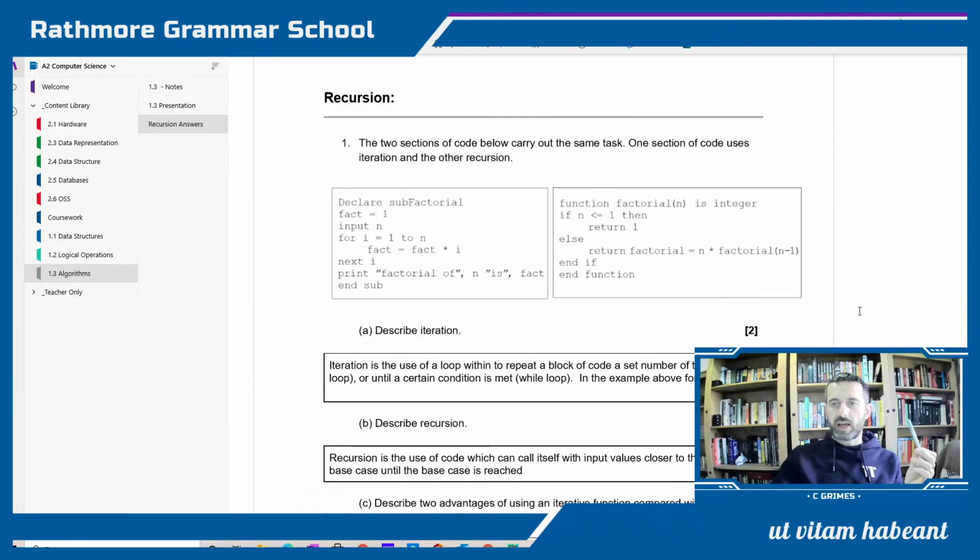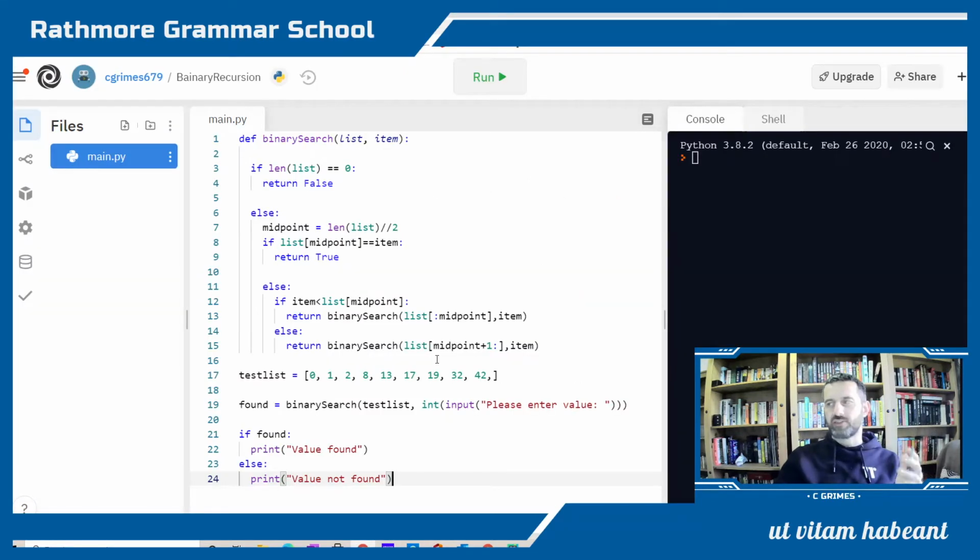Let's begin with just looking at a recursive function that we studied in class. Understand what makes it recursive. It's in line 13 where it makes a function call to itself, and then it should have something called a base case. So your homework answer, or your standard exam answer, to what is a recursive function? A function that makes a call to itself until a base case is met. And the binary search, as you see on the screen, is a popular implementation of a recursive algorithm.